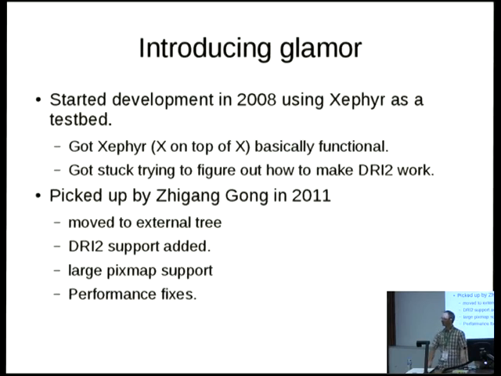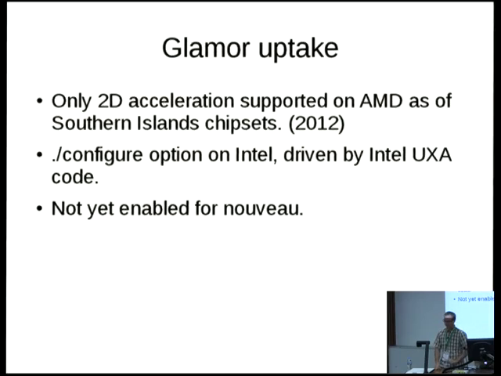He also wrote a bunch of performance fixes. When I had done the Zephyr work, I was trying to get something up on the screen. It was really inefficient code, and a lot of that got fixed. Since then, the Zephyr work was done, I believe, for a closed source driver, and the Glamor work in 2011 was done for a closed source driver. The Radeon developers actually picked this up and started using it. They didn't want to have to write 2D acceleration for their new chipset that completely rewrote the instruction set. So much easier to just take existing code, add a few fixes to it, and ship that.